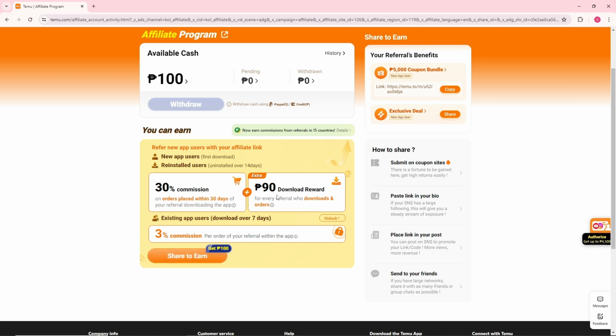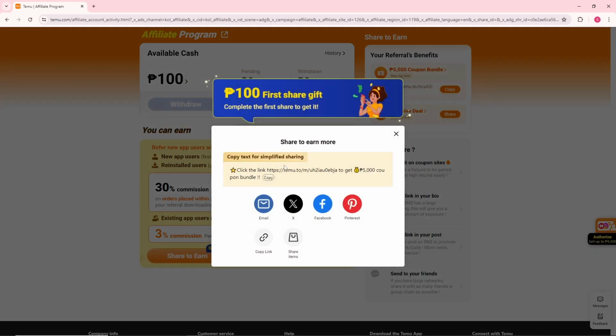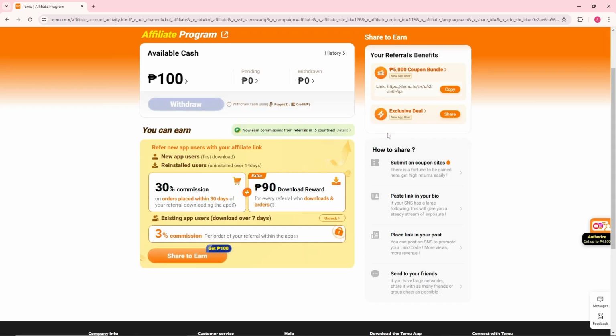You can get this link by clicking on this, and after that you should be able to see the link and copy it over here, or you can share it to multiple social media platforms like your email, Facebook, Instagram. It will be depending on you. And when people click on your link and order in the application, you will get a 30% commission as you can see over here.